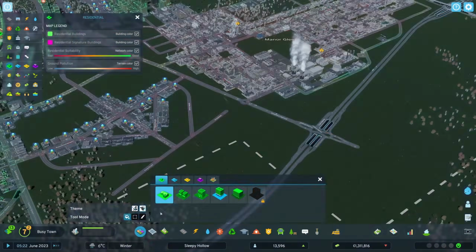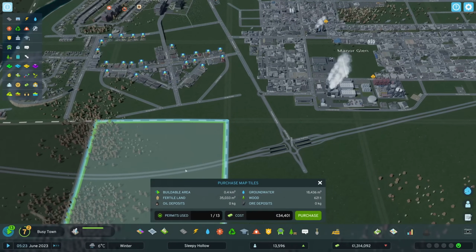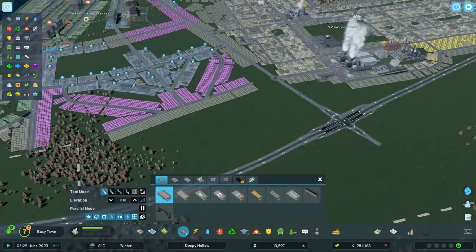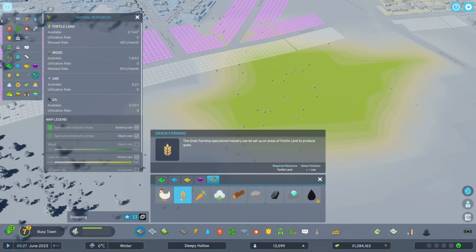And I would like to start using this for the grain that we need, because boy, we need a lot of it. Let's purchase this tile here right away, because there is actually some fertile land here. And then we also have this area here. We can use it in addition. Let's just check it out for my first industry, and that's the grain farming.